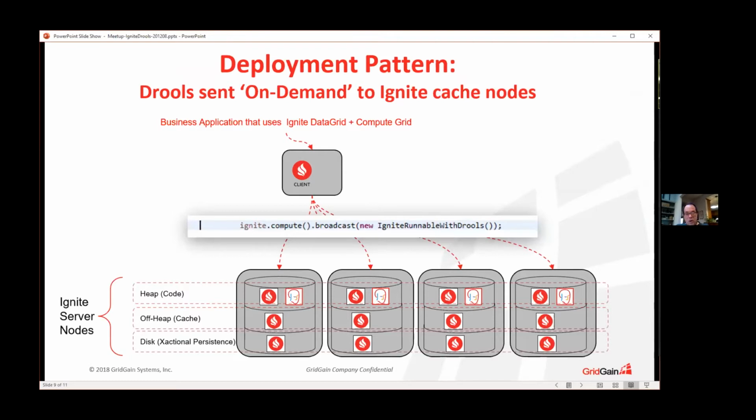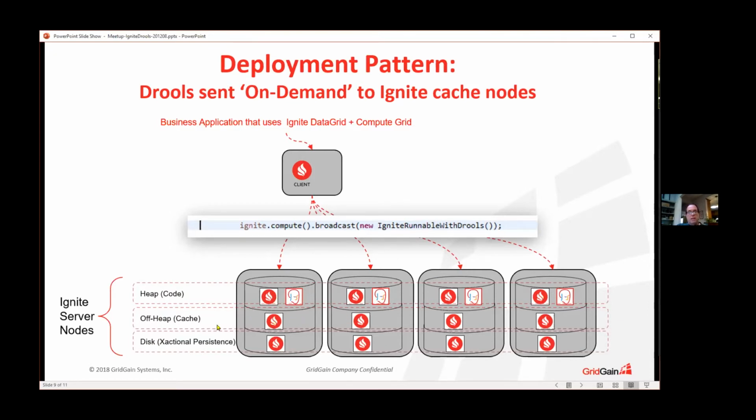So here's one graphic that I was going to show you here. This is kind of a one diagram. At the bottom here, of course, you have a very standard Ignite architecture, right? The transactional persistence or native persistence is of course optional. You can do this either with a relational database or with our own native persistence. But of course, the heap and the off heap are common to all Ignite deployments.